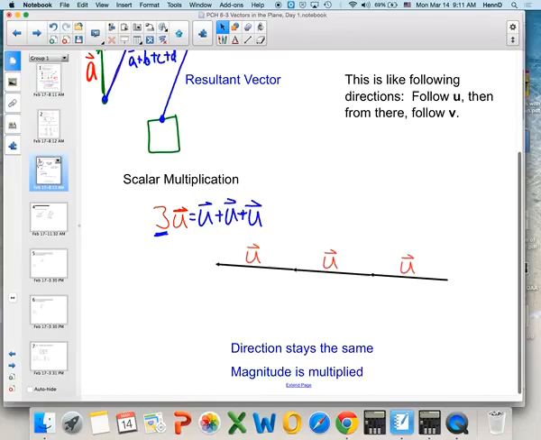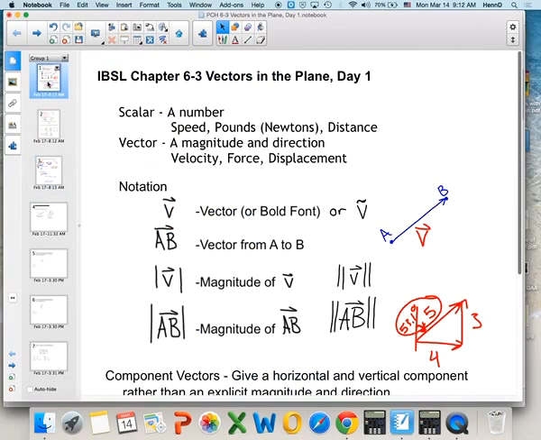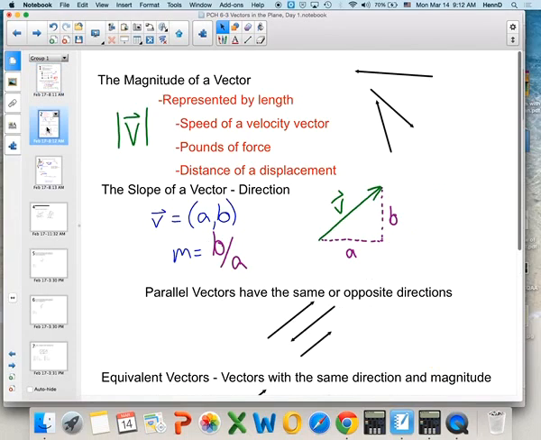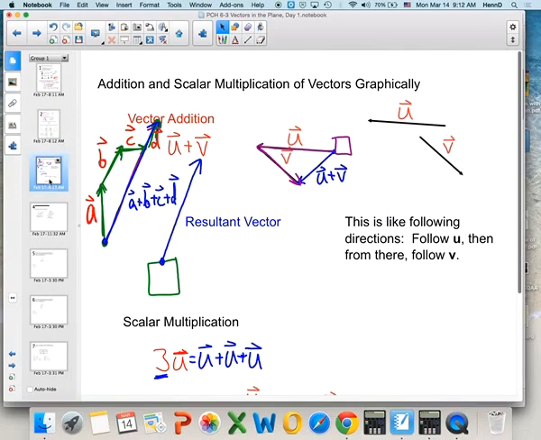Same thing. We'll do that later on, but this idea of scalar multiplication is really a simple concept. Remember, the direction will stay the same, the magnitude will be multiplied, and you can multiply by a fraction, a decimal, it doesn't matter. You can multiply by any real number. So, that's the concept, the terminology, the notation related to vectors, some of our basic ideas here and how vectors are related to each other, and then also just some beginning vector operations.